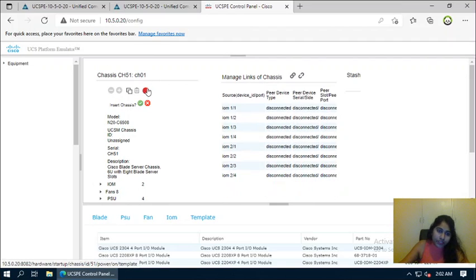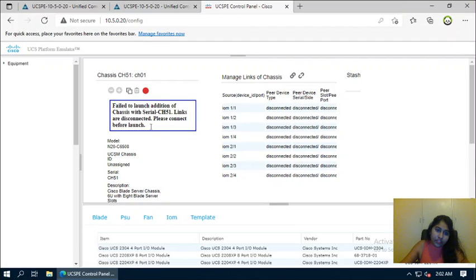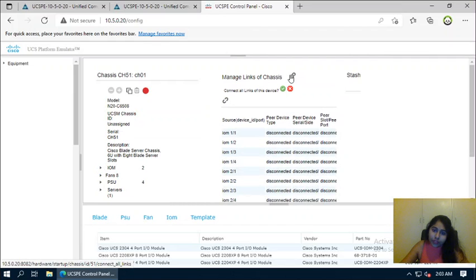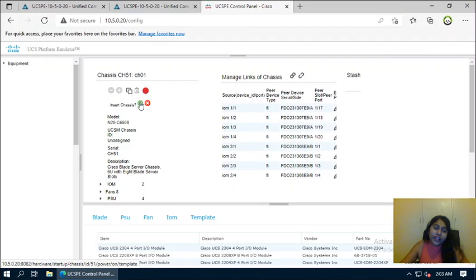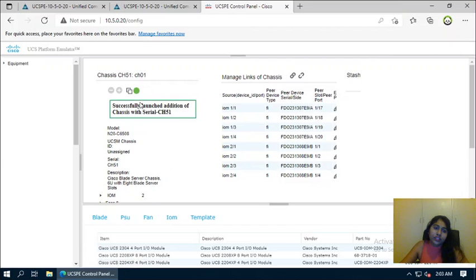And here press the red button and insert chassis. Before, we disconnected, so we have to connect them back. Then we need to press the red button and insert chassis. Now it's successfully launched, and then we need to go back and reload the page.